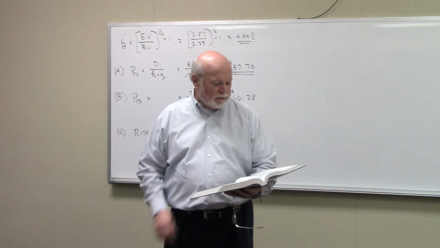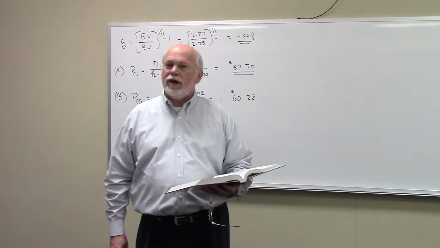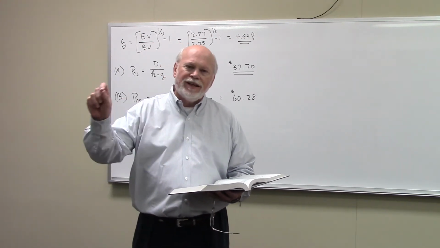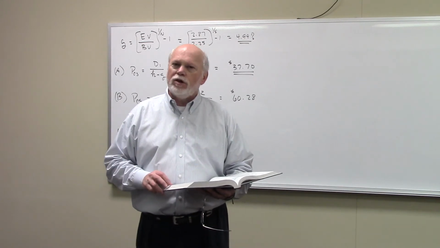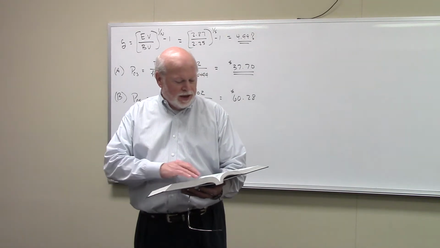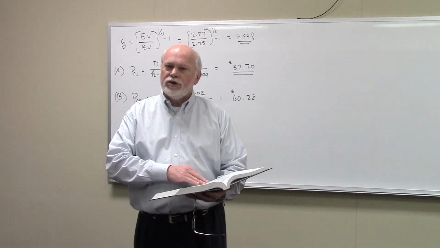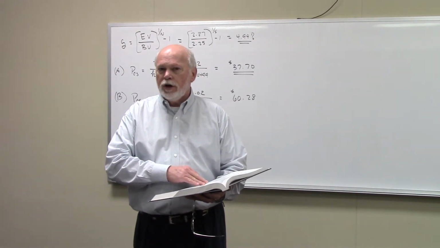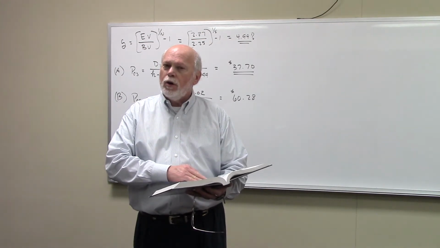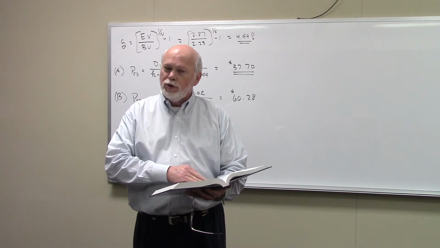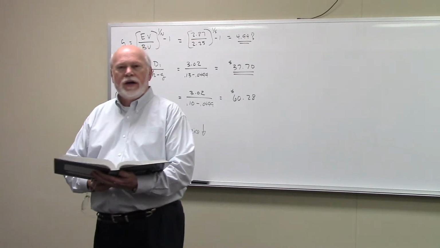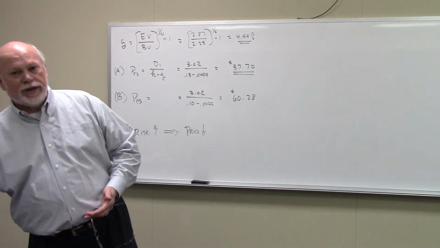It says the firm's dividend per share next year is expected to be $3.02. So $3.02 is D1. That's the dividend you expect, one time period from now. That's a future dividend. The A part says if you can earn 13% on your money, what's the most you'd be willing to pay for the stock? The B part reads if you only needed a 10% return, what would you be willing to pay for the stock? And then it has us compare and contrast the answers that we get.